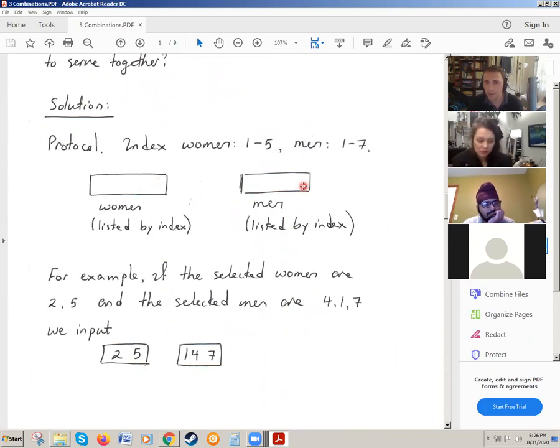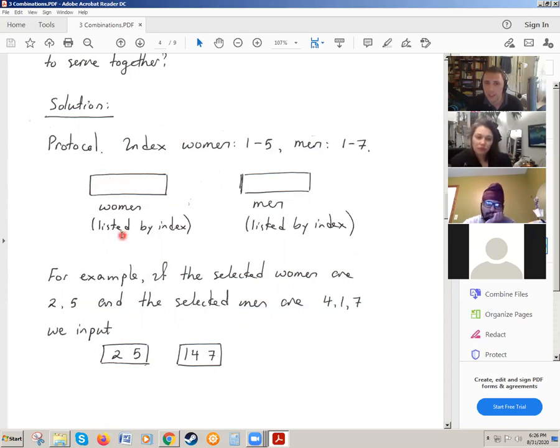So I would have printed the document now that I already have combinatorics as a tool. And the document has women listed by index, in other words, listed from smallest selected to highest selected. Men also listed from smallest selected to highest selected. That's why those bars don't have bars that separate them. So this is one box. I can count this experiment, right?